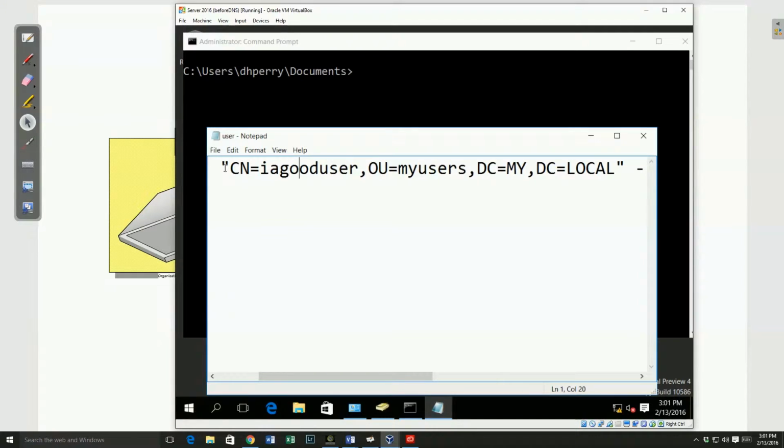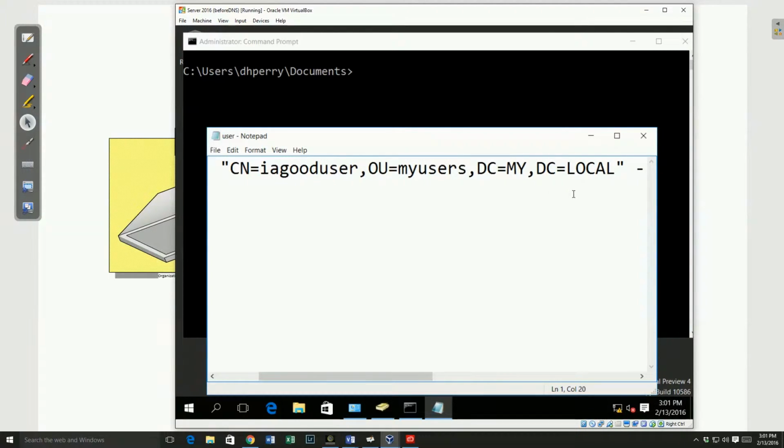So in quotes, doesn't have to be in quotes, but it's a good idea to do it, because if in the common name or OUs there are any spaces, then you would get an error if you don't use quotes. I said the common name is a good user. In the organizational unit, my users. In the domain, my.local.